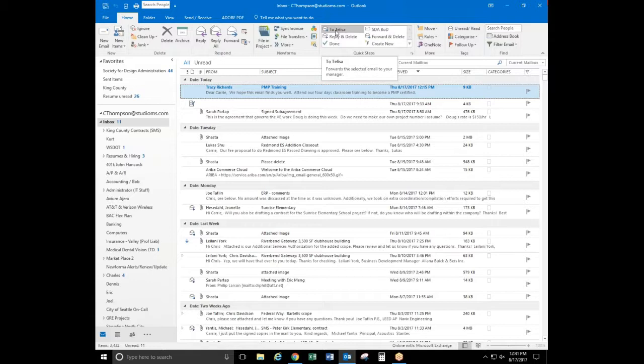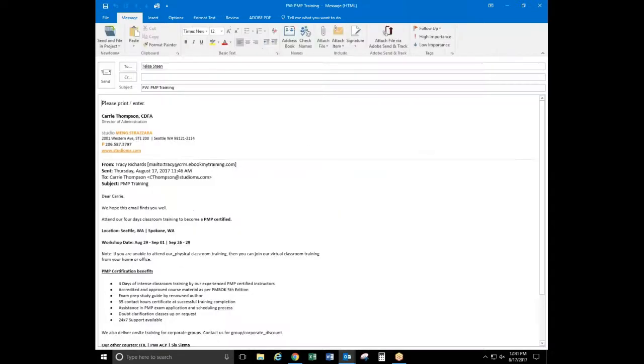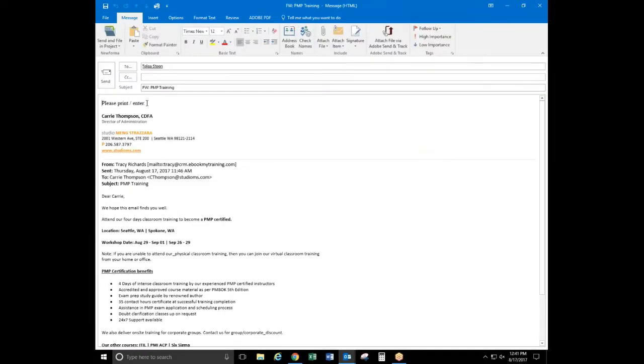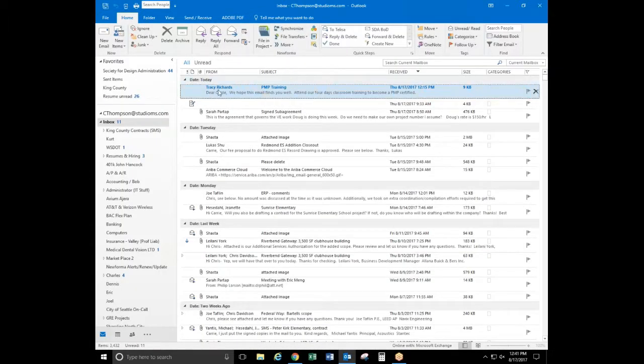as a quick forward. So if I wanted to forward this email without opening it, I can just hit this button and it will do that right away. So it will take away that extra click of having to open the email. Also, I don't know if you've noticed, real quick, I have some text pre-filled. So when I forward this email to this person, that text pre-fills so that I don't have to spend that time. All I have to do is hit the word send and away it goes.